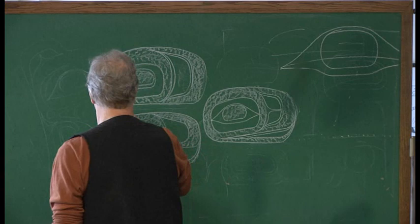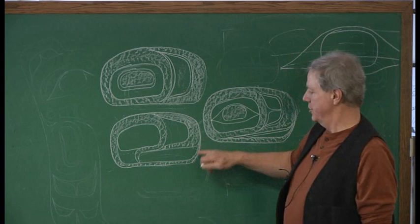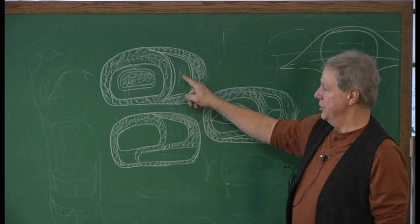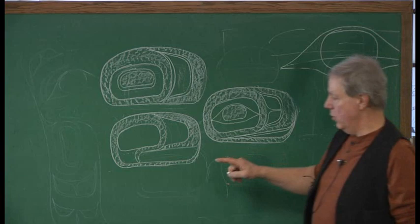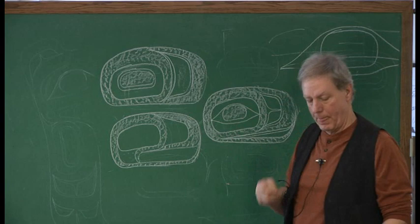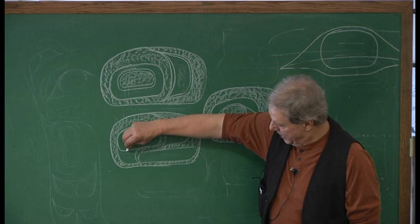Okay, so now that form line, you could say, well, it either starts here or starts here, goes around the eye socket, down to form the lower jaw, and across. So now we have not just two spaces defined by form lines, or three, eye socket, snout, and mouth. We've got four. We have the eye socket, the snout, the mouth, and what we would call the cheek design, because it's below the eye socket and behind the mouth, so we just call it the cheek. And there's where that inside edge of the line continues across, see?